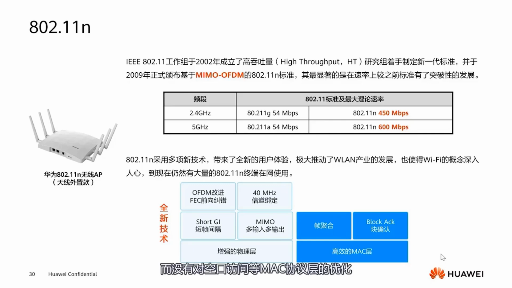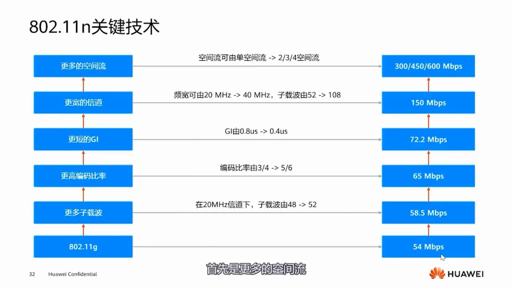If only the physical layer's speed is enhanced without optimizing the MAC layer protocols like air interface access, the physical layer improvements of 802.11n would be ineffective. It's like building a wide road, but if traffic management can't keep up, congestion and inefficiency still occur. Thus, the MAC layer utilizes techniques such as block acknowledgement, block ACK, frame aggregation, to significantly boost MAC layer efficiency. Let's take a closer look at these technologies and how they enhance bandwidth for 802.11n.